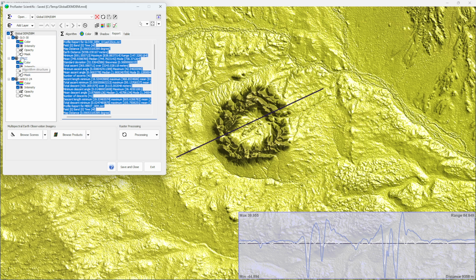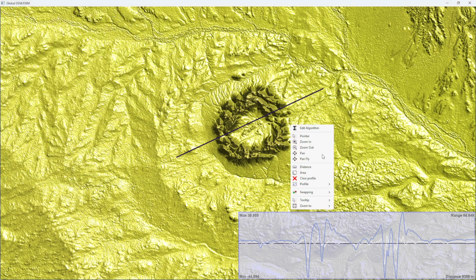And then we're going to do Merit minus Glow 30, so that's our white line, and you can see the differences here between Merit and Glow 30. And then GEBCO minus Glow 30, and that's this blue line, and that shows greater errors between that lower resolution GEBCO data and the high resolution Glow 30 data. So that's your profile drawing.